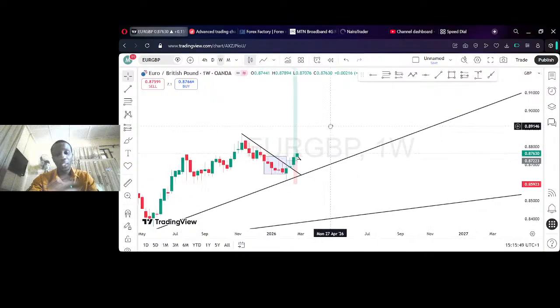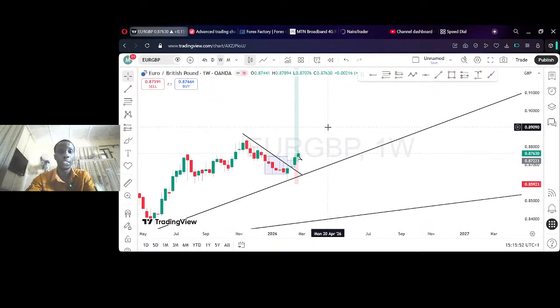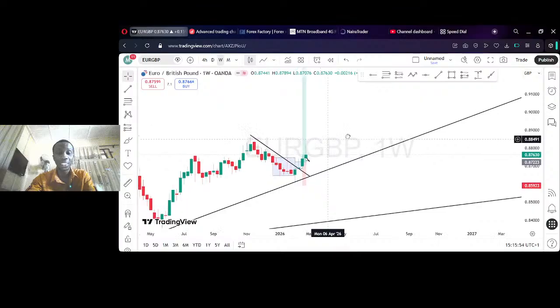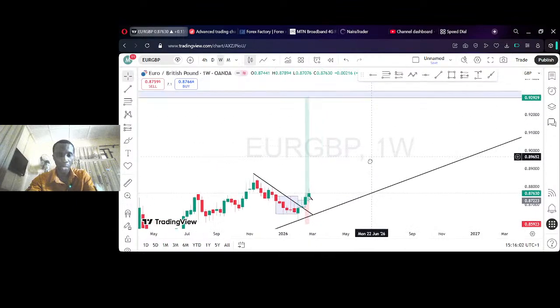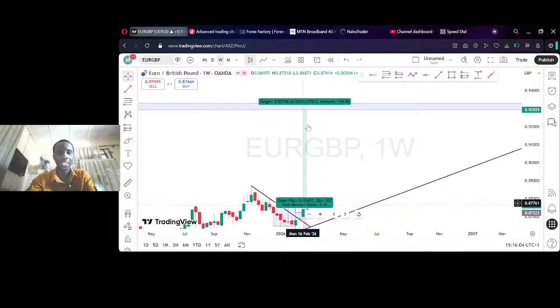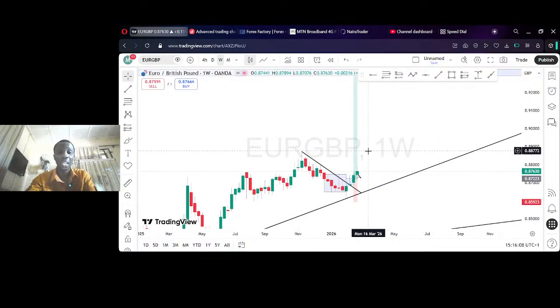So if we can see this information from the higher time frame side, we should know that this pullback, it is 90% sure that it will play out. The next level target right here is coming to this support level right here. So what we are to look for will be more of buy opportunities when we come to the lower time frame to execute the trade.